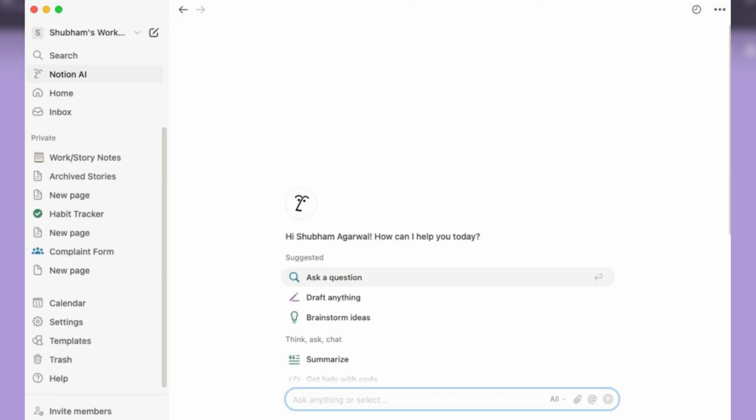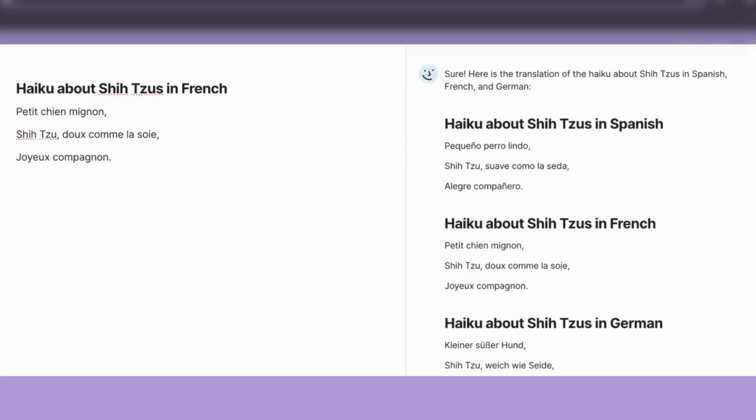There are a couple of ways to access AI on Coda and Notion. You can either select a piece of content and execute an AI function, like summarize or convert to bullet points, from the hovering drop-down menu, or you can launch the dedicated chatbot sidebar. If you work with an international team, Notion and Coda offer a built-in, AI-powered translator, making it easier to collaborate on docs in the language you're the most comfortable in.